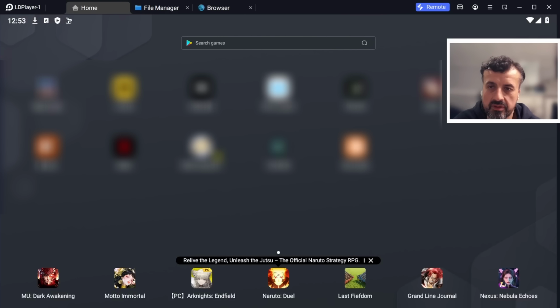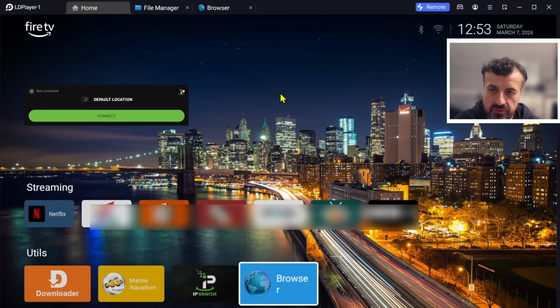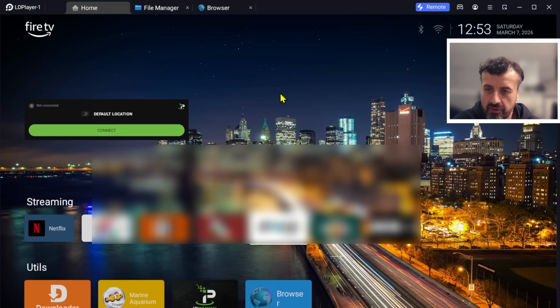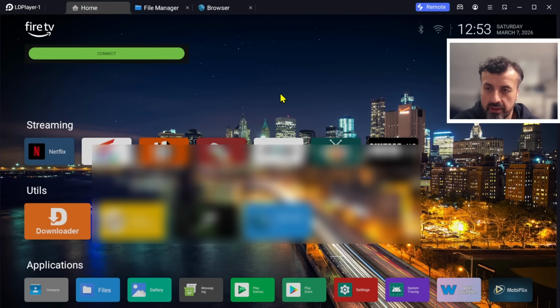So this is basically what the base LD Player looks like. But in my example, just to make things a little bit smoother, I just installed a custom launcher, which you can see here is the Wolf launcher. So when I open that up, I get a home screen looking exactly like this, guys. So it really is super fast, super fluid. You can install all of your favorite applications, and literally within a few clicks, you can carry on streaming all of your favorite content.